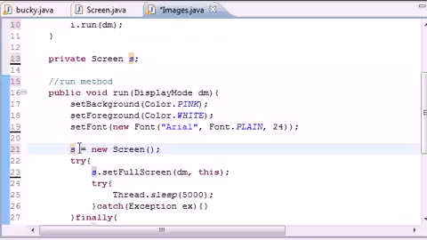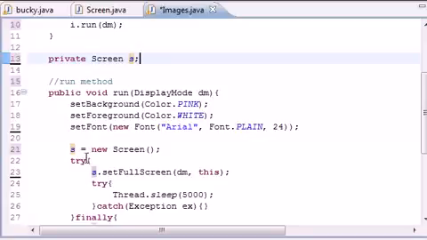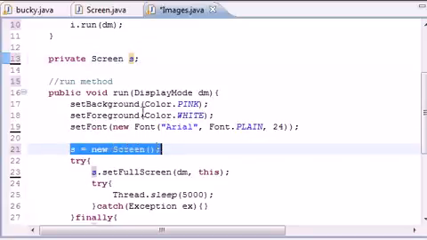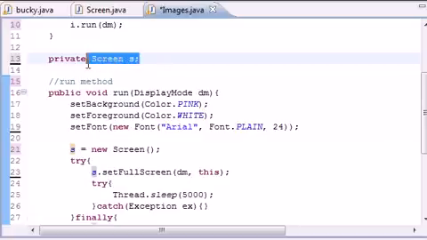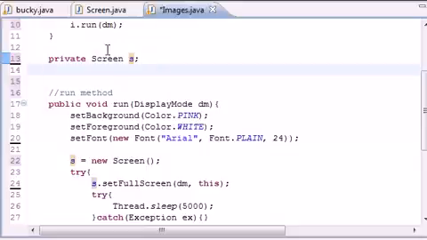that should be on line 21 or somewhere around there. Before, that Screen s object was in this run method, and we want to take it out of the run method and declare it up here. That's because if we put it outside the methods, then every other method has access to it. So go ahead and put your screen object right there, and let's make two more private Image variables.